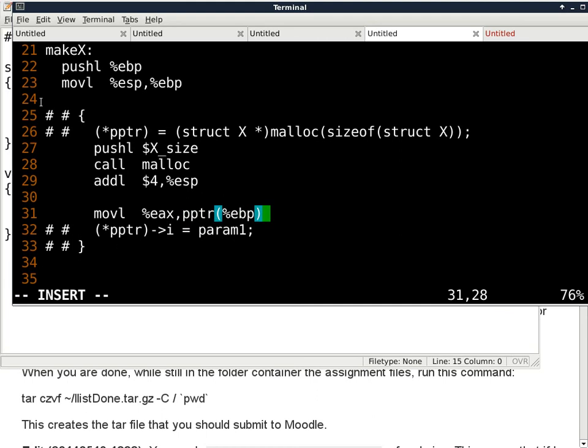What is that actually going to do? Well, first of all, is it going to crash? Nope, it's not going to crash because it's going to modify the parameter itself. In other words, this instruction is doing this in C. It is basically saying PPTR equals malloc, blah, blah, blah. Okay, I'm not going to copy and paste the entire right-hand side, but it is going to change the parameter PPTR itself. It is not changing what PPTR is pointing to. So we wanted to change whatever PPTR is pointing to. How do we fix that problem?